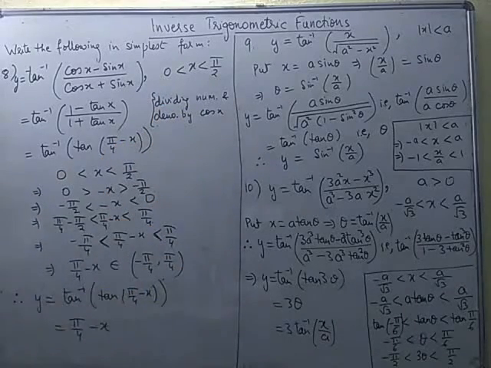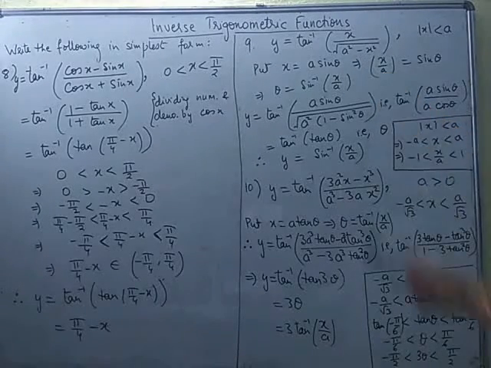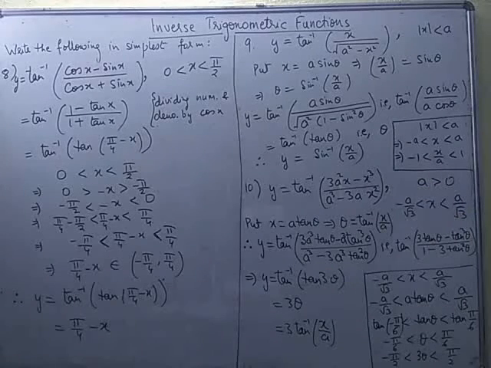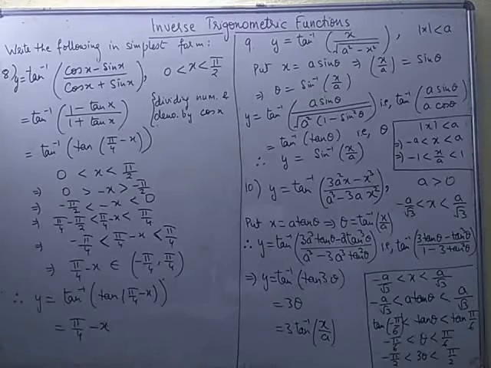Okay. Fine. Then see the ninth one. It is y is equal to tan inverse of x over square root of (a square minus x square). Because it is the difference of two perfect squares, we know sin square theta can be written as 1 minus cos square theta, or cos square theta can be written as 1 minus sin square theta.